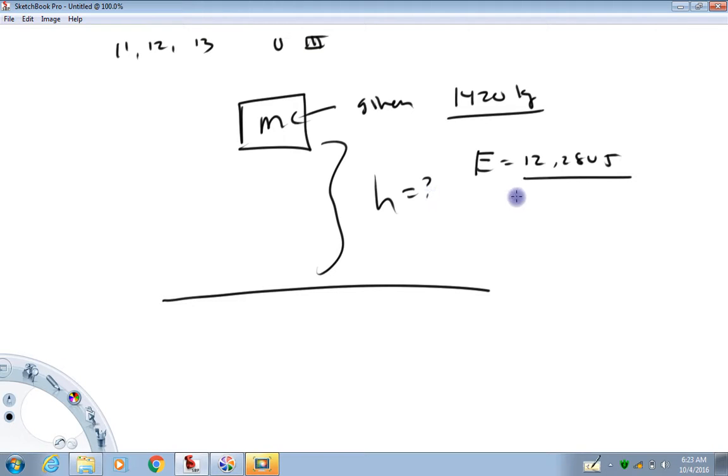So in this example, this energy, although it doesn't say it, is a potential energy because they're talking about a height. And remember that potential energy is energy due to position. So the height is a position type of variable. So what we'll do here is write potential energy is equal to mgh, and then use whatever value you have here as your potential energy. The mass is given, g is 9.8 meters per second squared. Solve for h. That should be enough to get number 11 done.